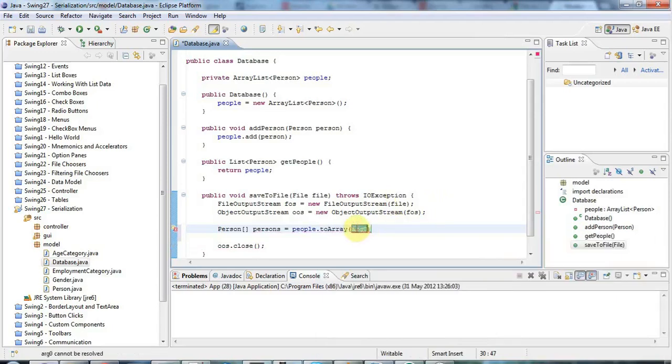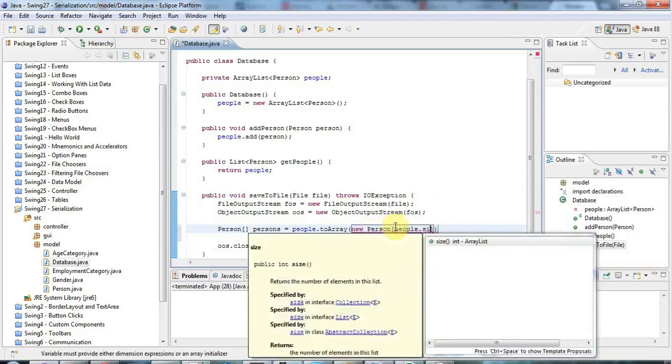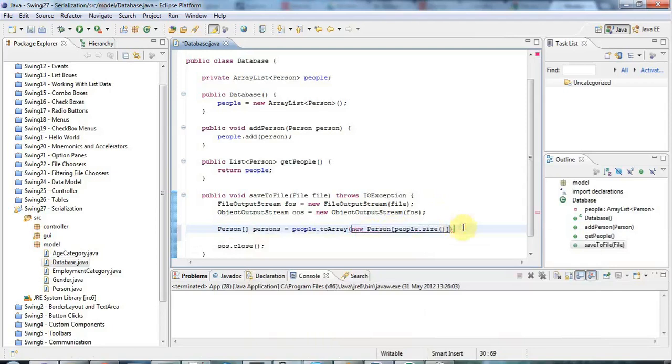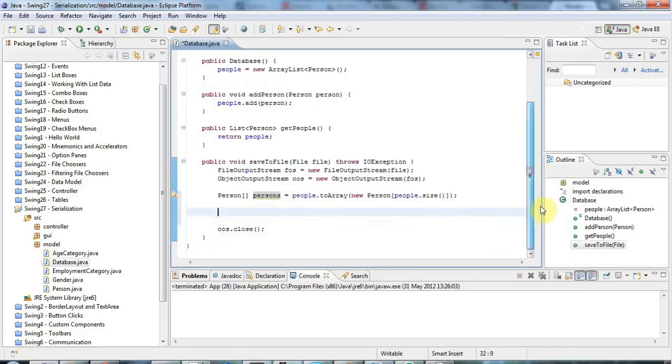So here I have to pass in a new Person array of the correct length, which is going to be people.size. And if I've got this right, which I have, that's going to return a typed array of persons. So you create the actual array there, and basically toArray fills it and then returns a reference to it.